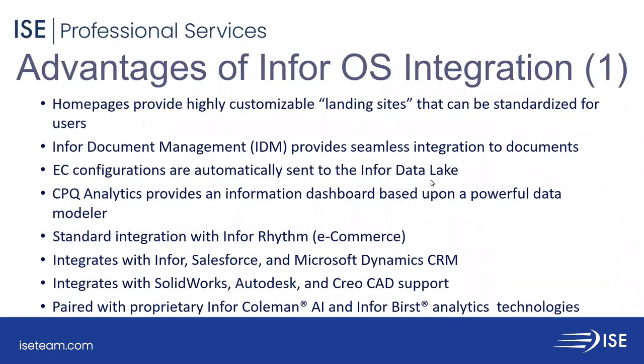Okay, what are the advantages of Infor OS being integrated with the cloud hosted CPQ? What difference does that make? Well, first of all, those home pages, you get highly customizable landing sites that you can then standardize for users and groups of users. You have the Infor document management tool, which provides very seamless integration to documents. So if you need a picture of one of your end items for a CPQ rule set that you're setting up, it's right there. You can add it right in. You can also add those images into your product catalog in EQ.